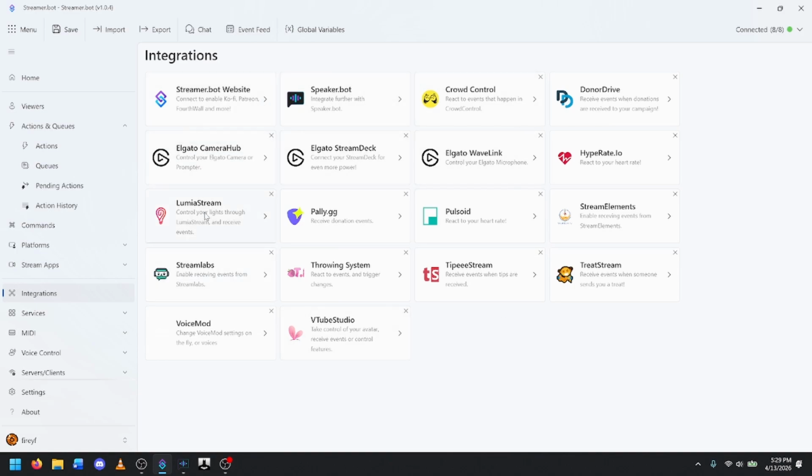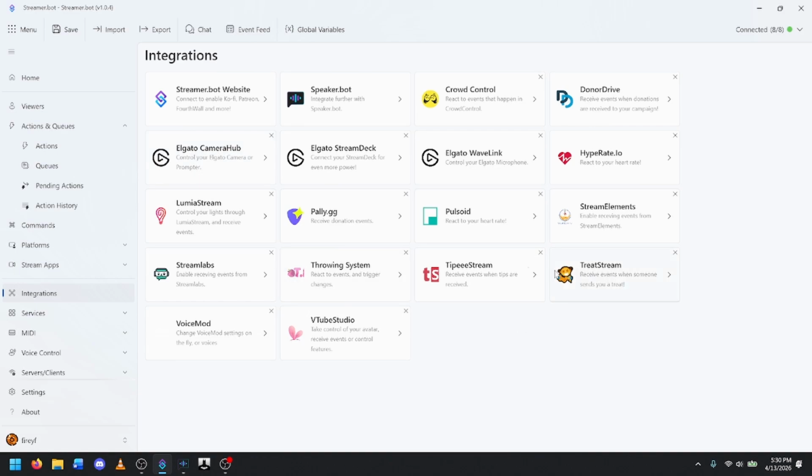So where's Stream Elements? Stream Elements is here. If you use Stream Elements, you can connect to them and get your tips from them. There's also a whole bunch of stuff I've never used, so I can't really speak to how to use it, but it's probably pretty straightforward. Again, it's stuff you'd have to experiment with. If you connect to it, you could always set up a trigger, do a test, and then look at your variables in the action queue to see what variables are available to you, and then work from there. And I'm sure everything else would work similarly.